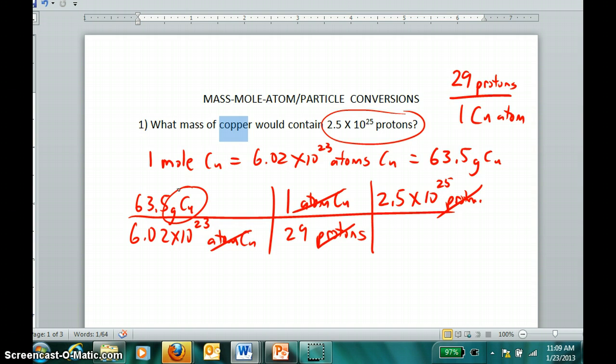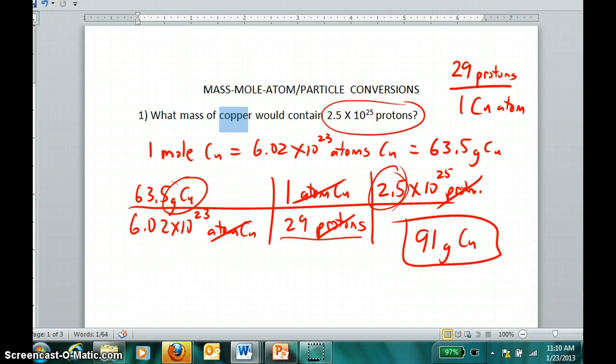And when I take my calculator and I multiply all of this, and this measure number has 2 significant digits, 3 here and 3 there. This is an exact number. You can't have part of a proton. So I want 2 digits in my answer based on that value, and it rounds off to 91 grams of copper would contain all those protons.